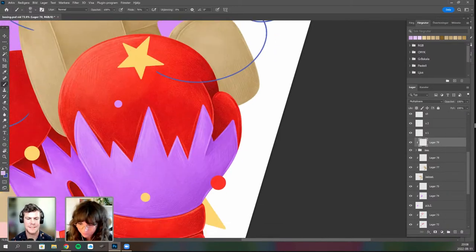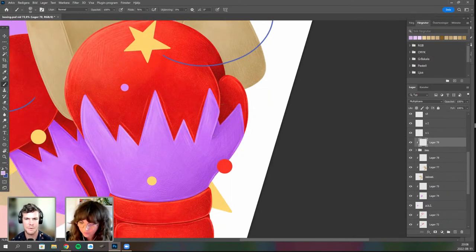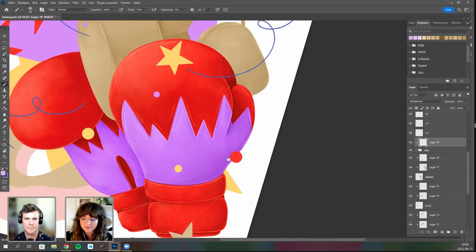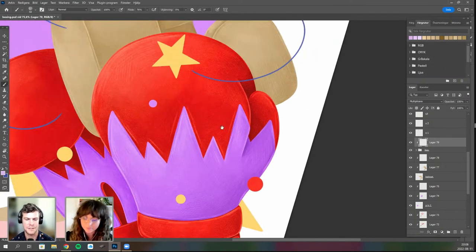So now, is this the kind of final touch of the rendering process for you for this object? Yeah. And also, when I've done all the shadings for the whole piece, I used to have a top layer where I draw lines in different colors on the different objects just to really tie it together. Yeah, just some kind of final touches, details, highlights.